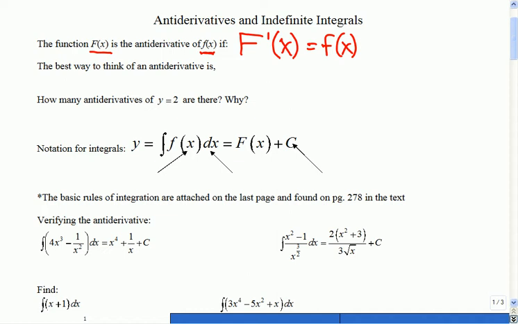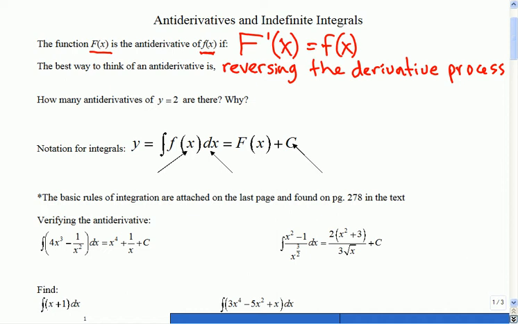So what we're trying to do today is work backwards. Instead of taking a derivative, we're trying to say, well, if this is the derivative I'm looking at, what's the function that I started with? That's the best way we should think about an antiderivative. You can think of it as reversing the derivative process. So maybe an example will help clarify what I mean by trying to go backwards or reverse our thought process.